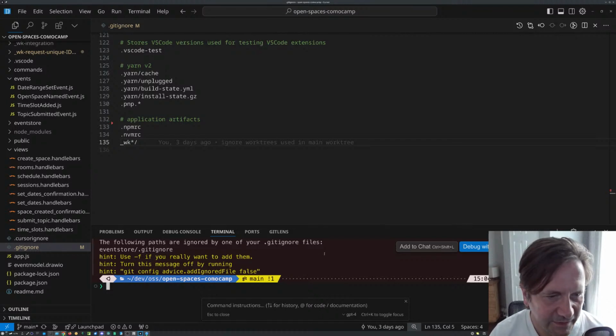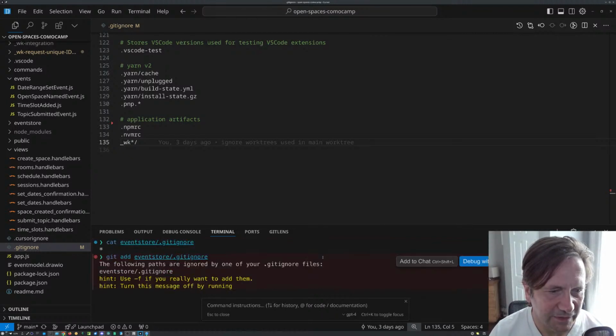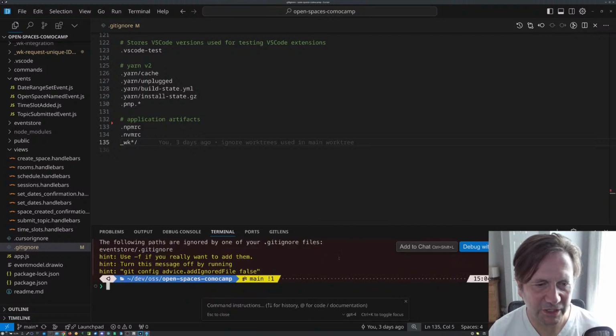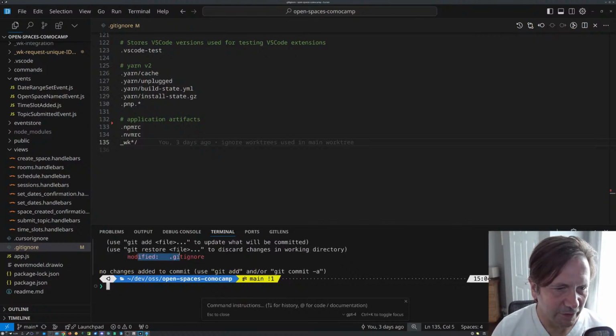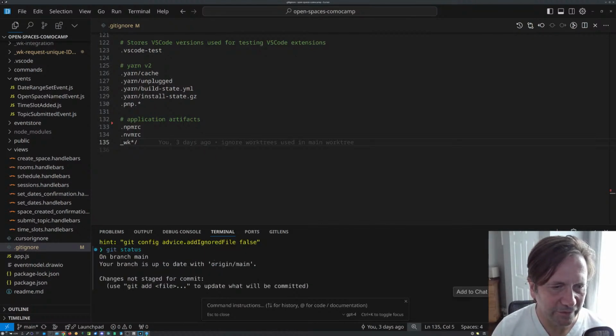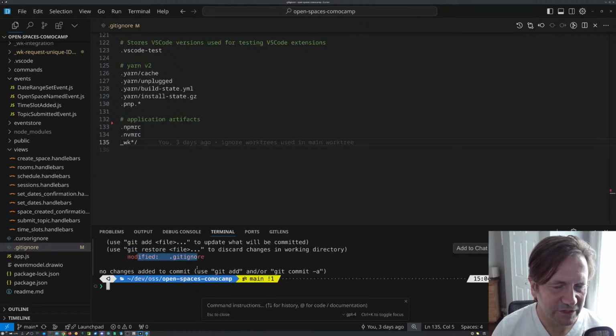I see. So I think because I didn't stage the changes to the modified .gitignore file here, the change is not staged. It's still using the old version of .gitignore.